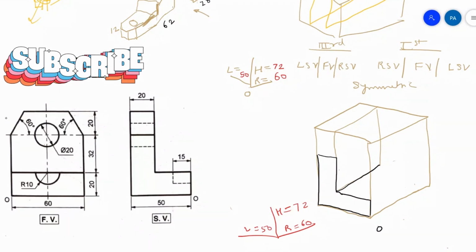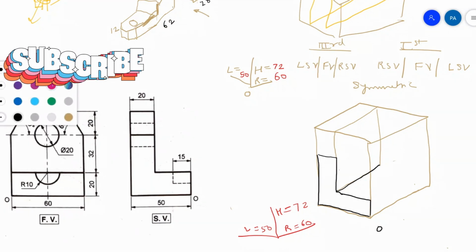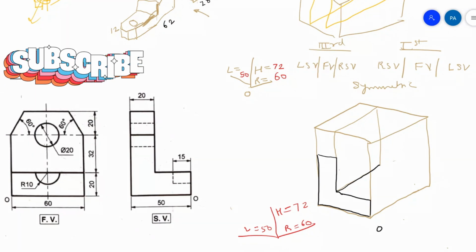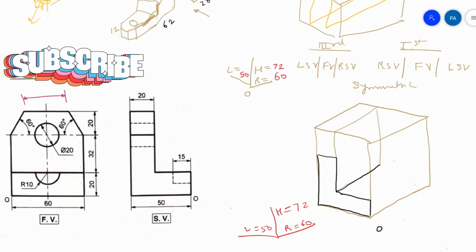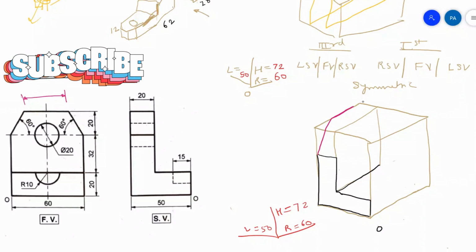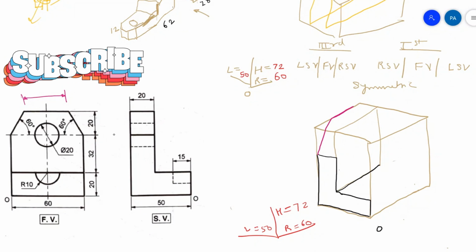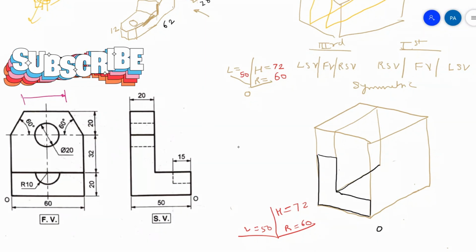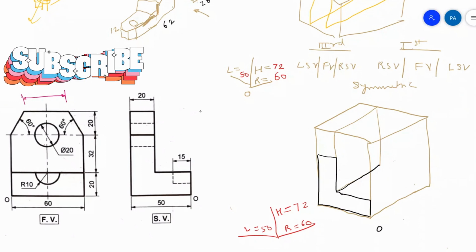For drawing this angle, which is at 60 degree, we should know this dimension, from here to here. Now we don't know this dimension. If we know this dimension, then we'll draw this line like this here, and then we'll join. That's it. Done. Similarly, on the other side, we should know this dimension. So how will we know this dimension? No, we are not going to use any trigonometry here. For doing this, what will we do?